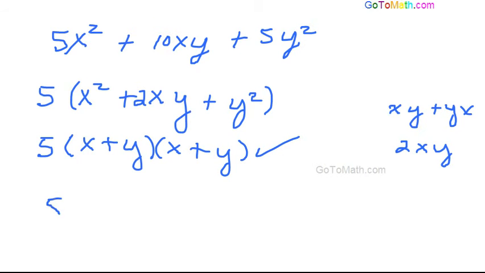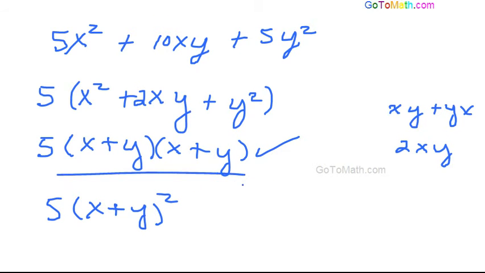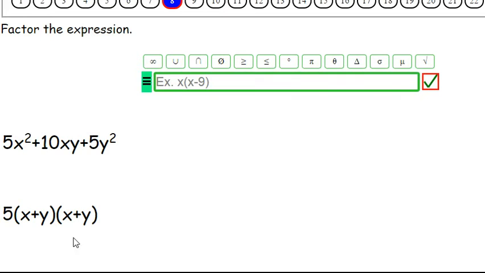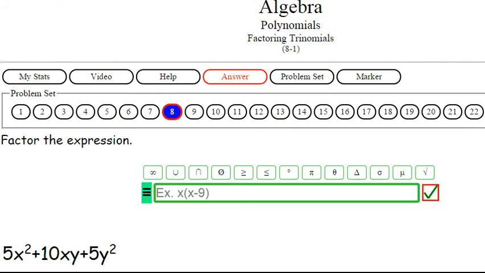Now, another way of writing this, actually, since both of these terms are the same, you can just combine them, put them with the power of 2. However, I think I write the answer like this. So let's take a look at that. There it is. Okay. Alright, it's not too bad.